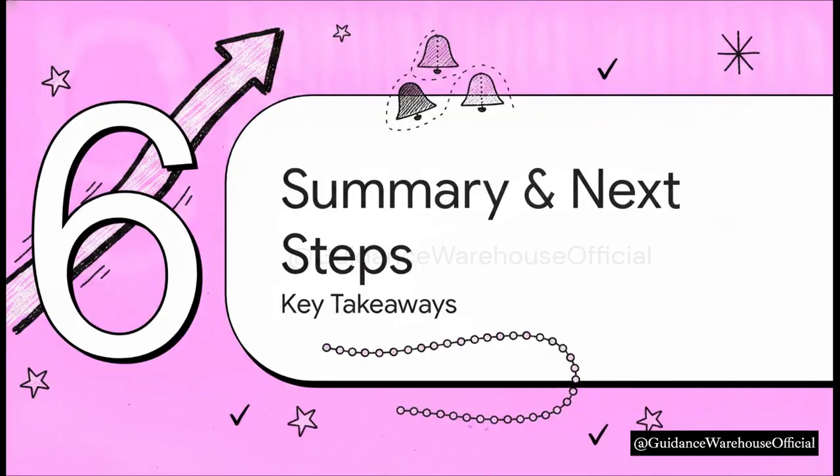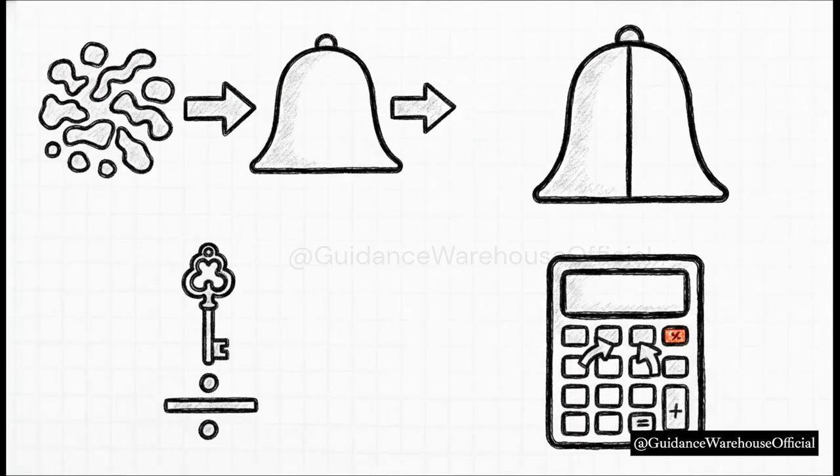Section 6, Summary and Next Steps. Let's quickly lock in the critical takeaways from this explainer. First, no matter how wild the original data is, sample means will form a beautiful normal bell curve if your sample is large enough. Second, the population mean stays exactly the same in this new curve. Third, the magic key to literally all of this is the standard error formula. Just divide your original standard deviation by the square root of your sample size. And finally, use normal CDF when you need a probability and invnorm when you are given a percentile.